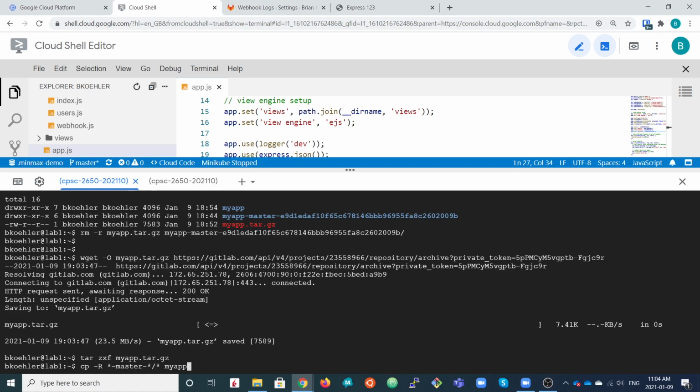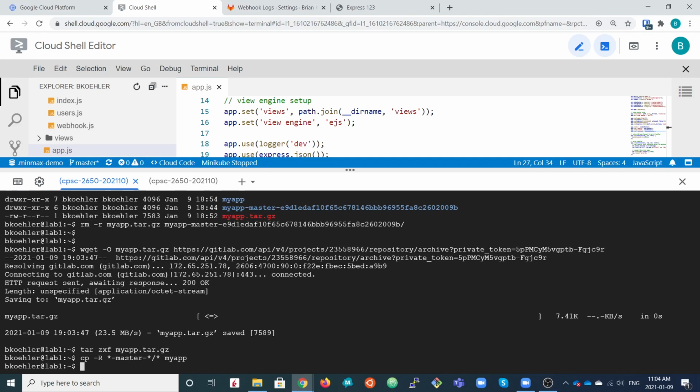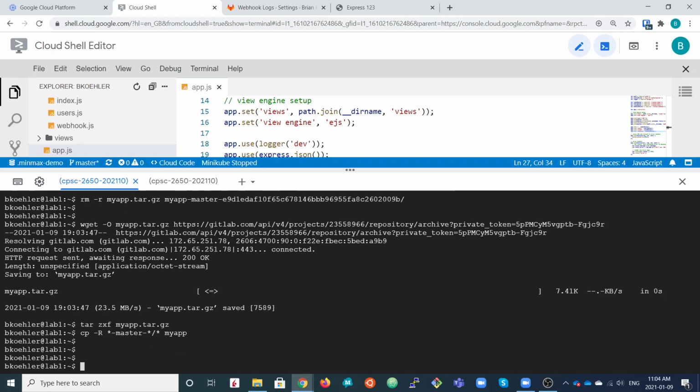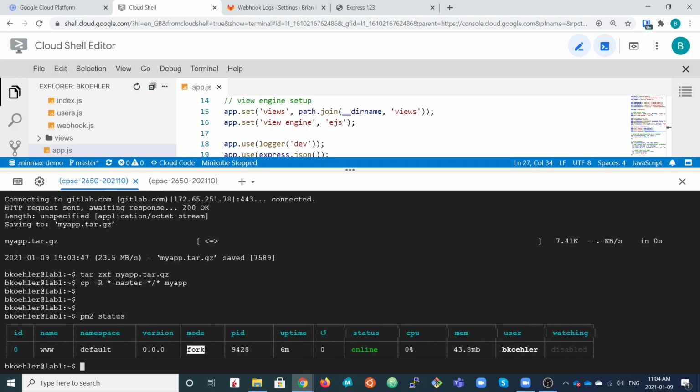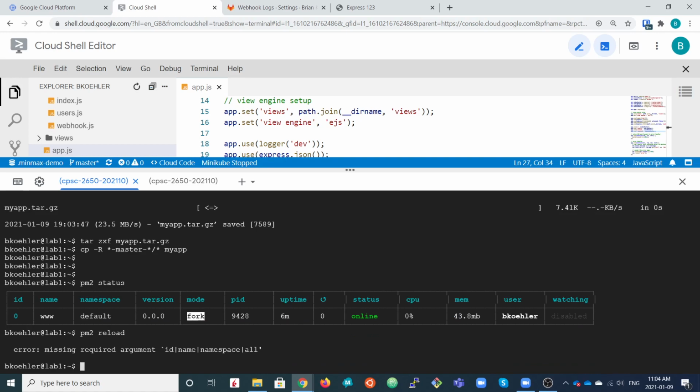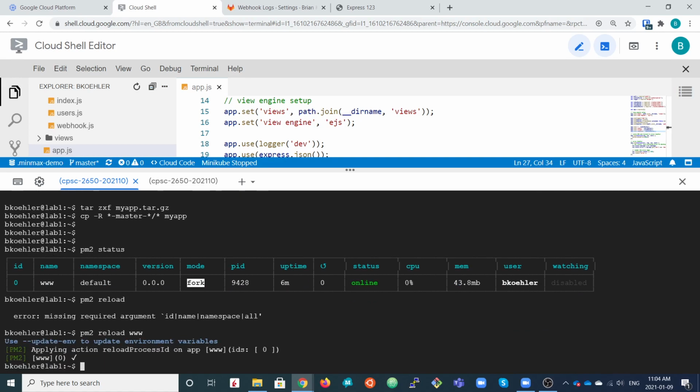So that, and reload the application. So pm2 status, pm2 reload, reload www. Okay, so we reloaded it by hand.